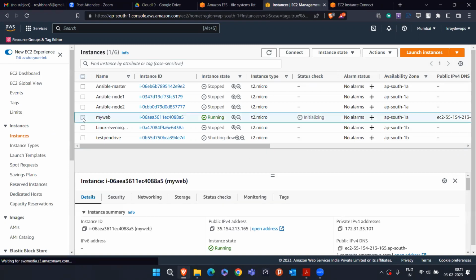Okay, this is the message. So my final goal is I want to create a website. I want to run a website on this machine, which will display my name and whatever commands I am running in Linux. I want to create a website which everybody can see. Even if I give the URL to you, you will also be able to see that website right now. So how? That is what we are going to do.